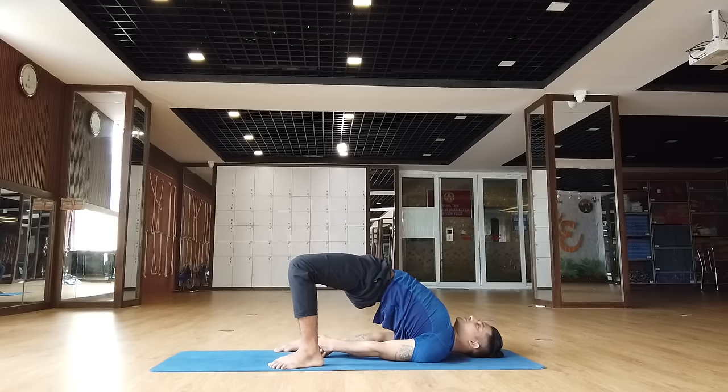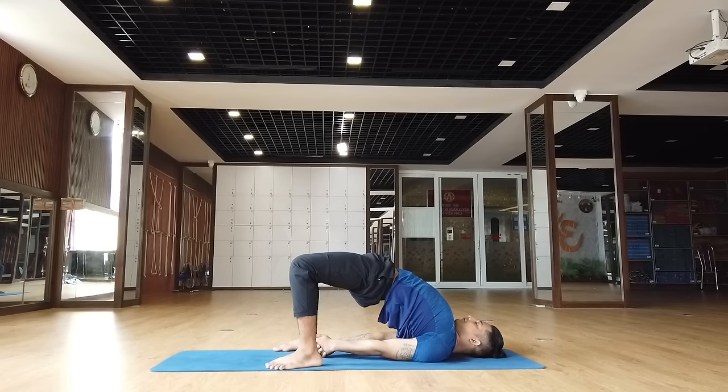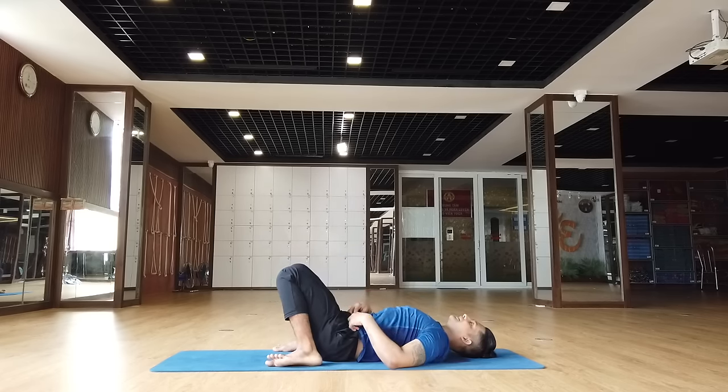Now if you have neck pain, don't do this. Lift your hip higher and hold. Six, squeeze the hip, lift up. Come on, five, take it up. Four, three, two, and one here. Slowly exhale.